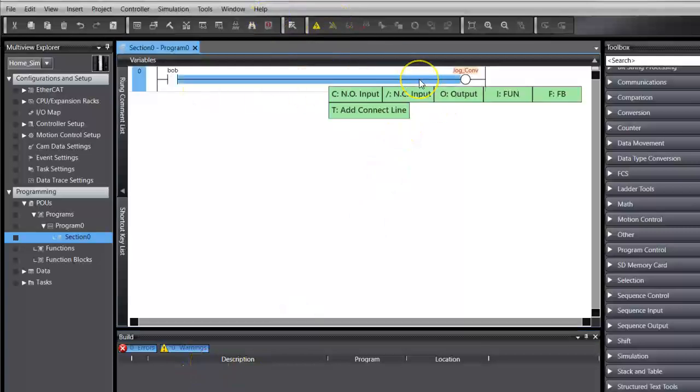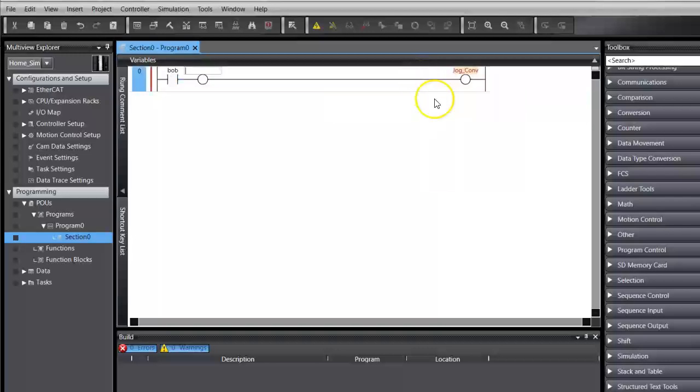Remember, here's something you cannot ever do. You can never, ever have two outputs in one rung. It'll never work, A, because in reality, if this was a ladder diagram, and this was a 24-volt source, two outputs in series would mean that each of them only get 12 volts, so neither one would work properly.